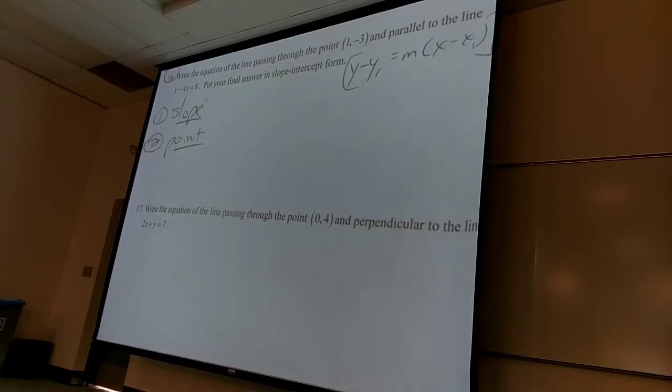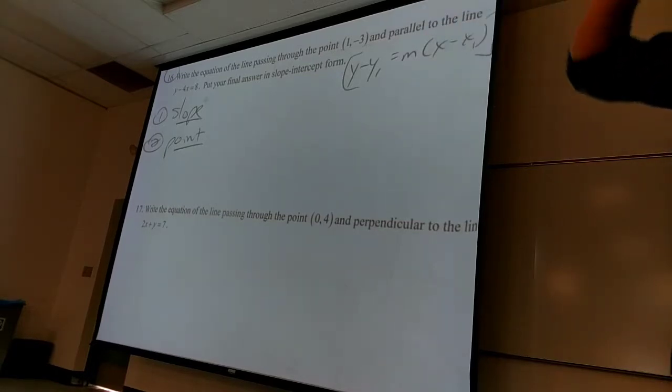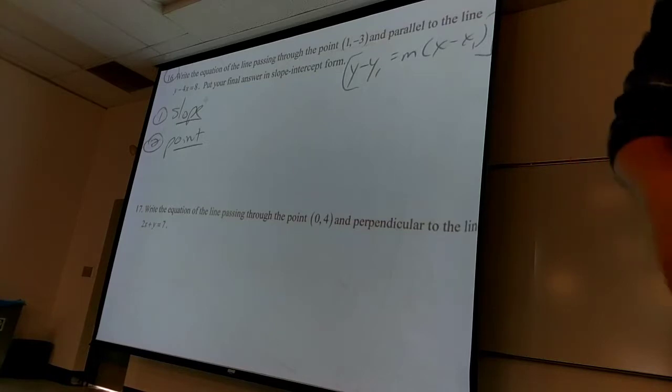So when you're working on this problem and you have it set up in the y minus y1 form, is m in this equation going to be negative 4? You got to find the slope. Since my line is parallel to that line, what do I have to do first? Find the slope of that other line. Yes. To find the slope of any line equation I'm given, I have to put it into the right form. So the slope of that line is not negative 4.